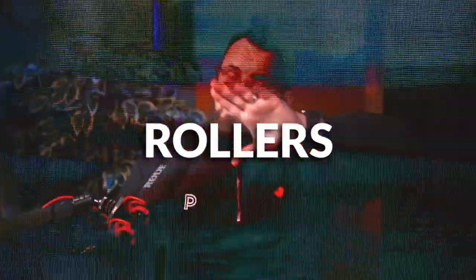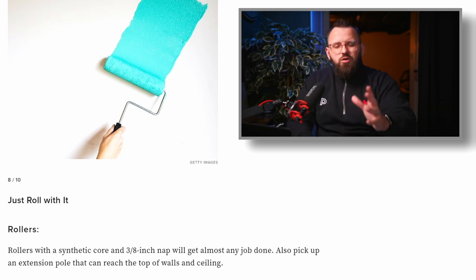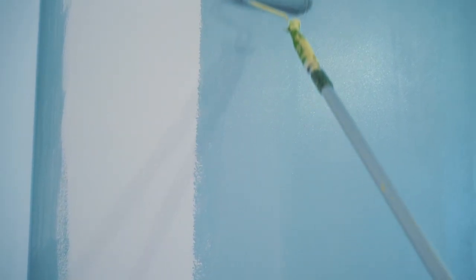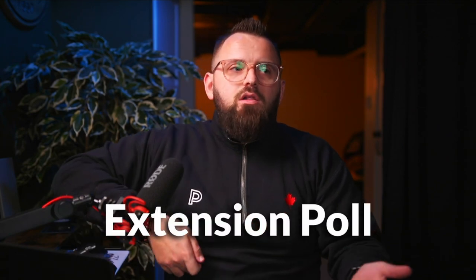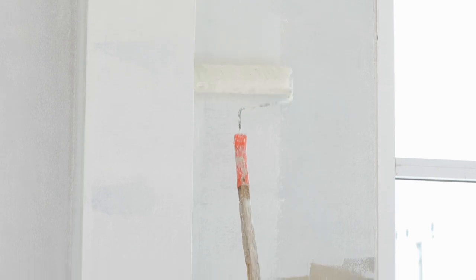Number eight is rollers. Your rollers are going to be covering 90% of the walls you're painting, so make sure you get a good roller that is lint-free so you're not picking little bits of fluff out of your painted walls. A 3/8-inch nap is what Emma recommends — a pretty standard thickness. The whole roller setup has three main components: the roller sleeve, the roller cage, and the handle. Most importantly, get a good extension pole — it gives you more leverage, is easier on your back, and lets you reach walls and even ceilings without going up and down a ladder.